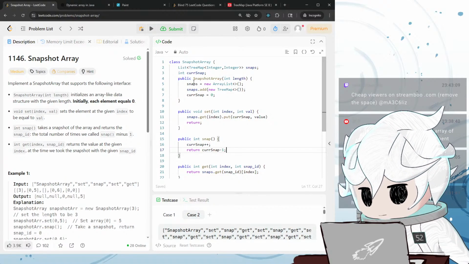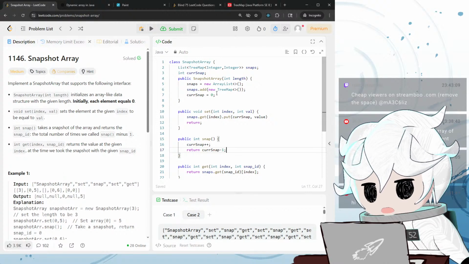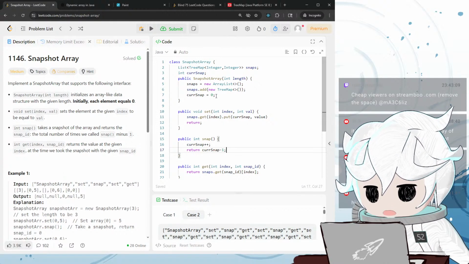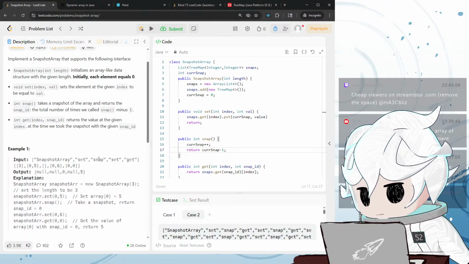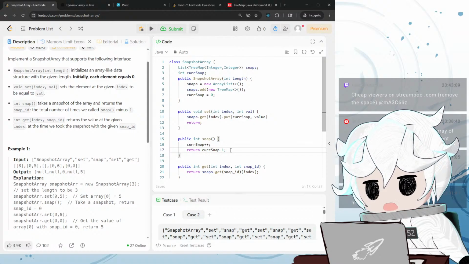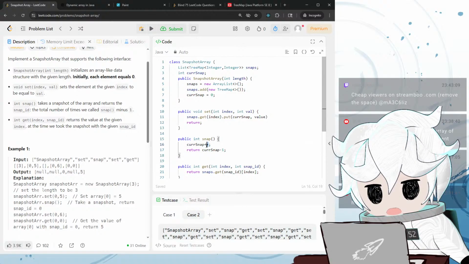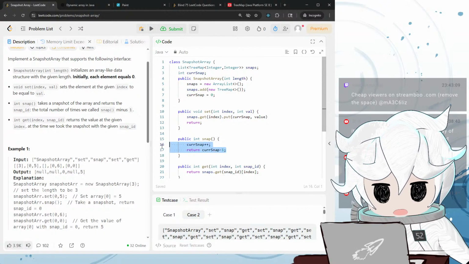Yeah, so current snap defaults to 0. If we add snap, it would increment to 1. Yeah, and then we would return minus 1 of that. You know, I could just do a return current snap plus plus, because plus plus is an operation that takes place afterwards, right? But I think this is clear.